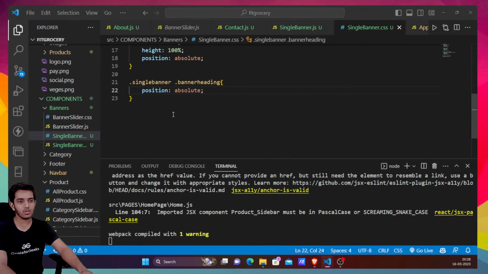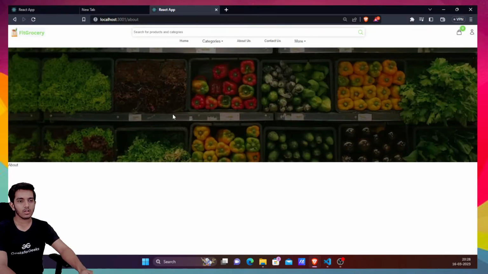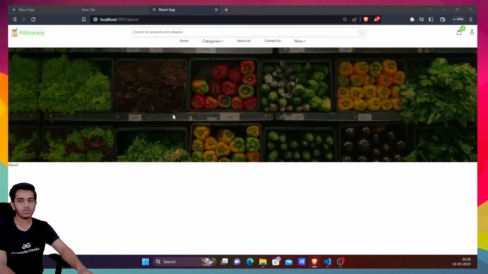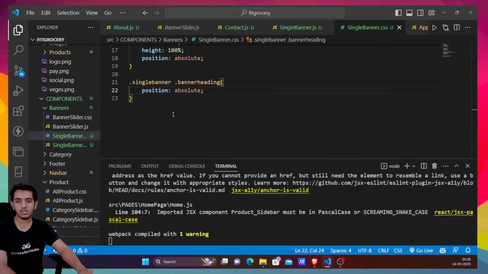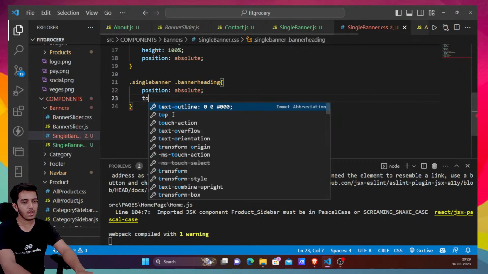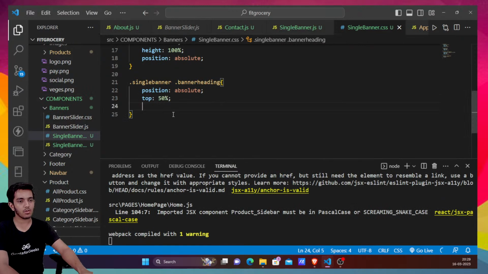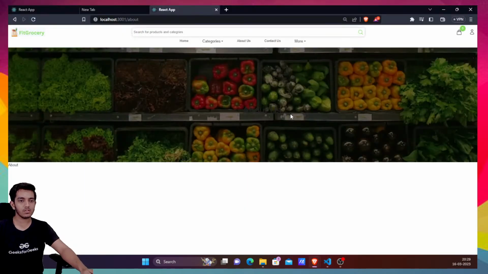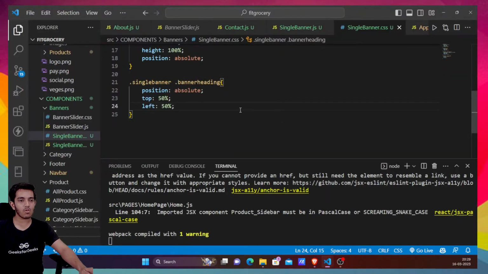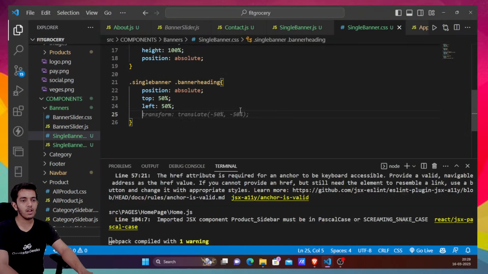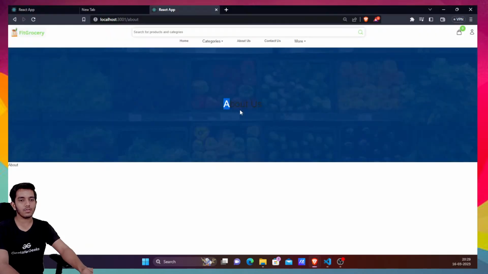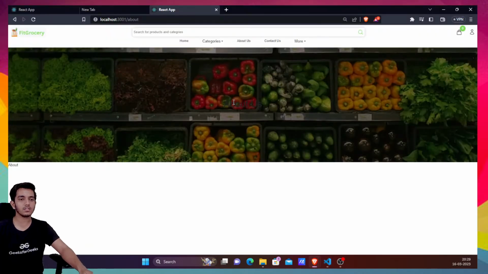Right now I'm not able to see this because I want it 50% from top and 50% from left, that means almost in the center. You can see that the about us text is here, but it's not in exact center. So for exact center, I want to apply transform translate minus 50, minus 50. Now you can see that it's in exact center.